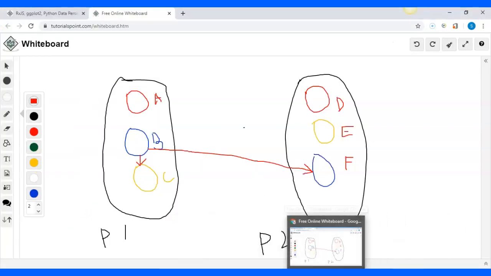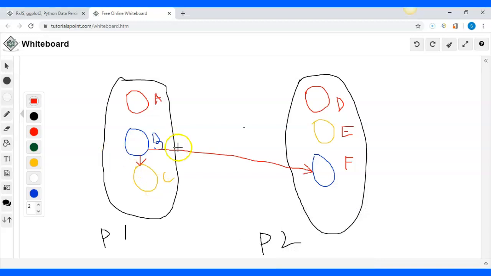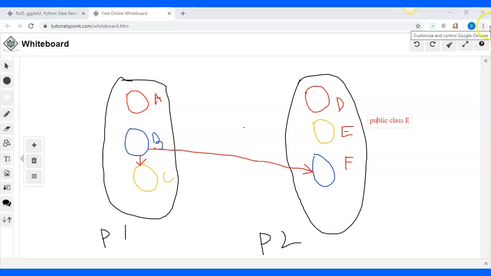Okay, so say I say that this class E is public. Let me just write this as public. Okay, so this class E, I have declared as public. So it will decide the scope of this class E. So what do I mean by that?